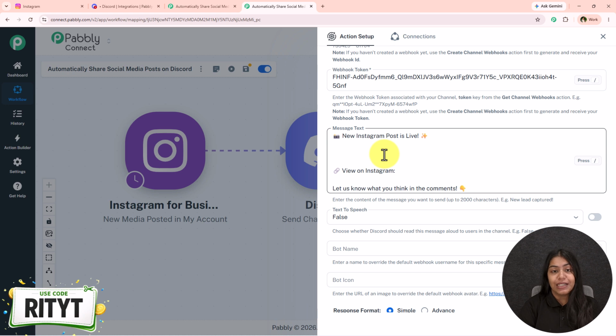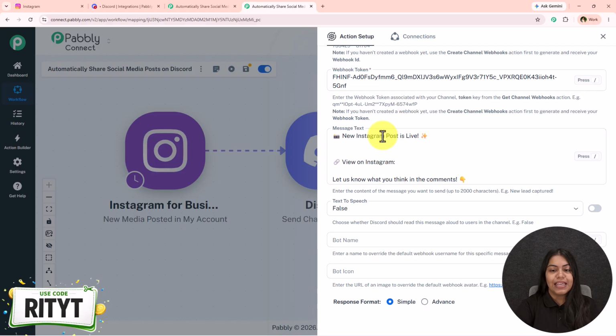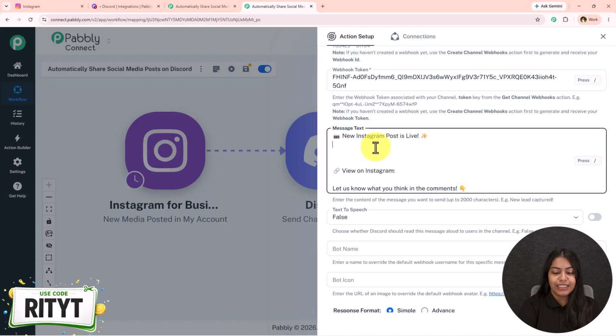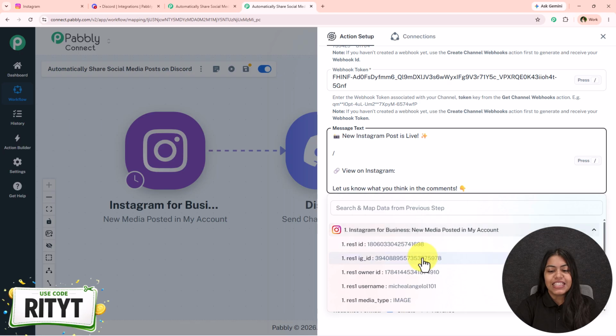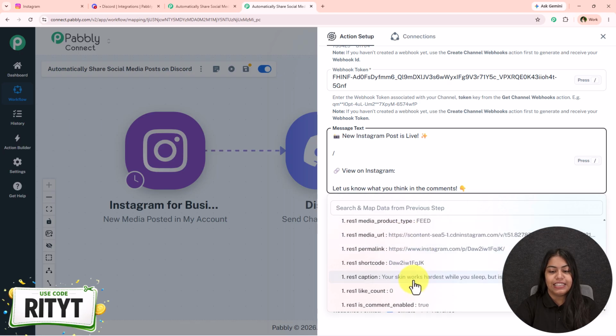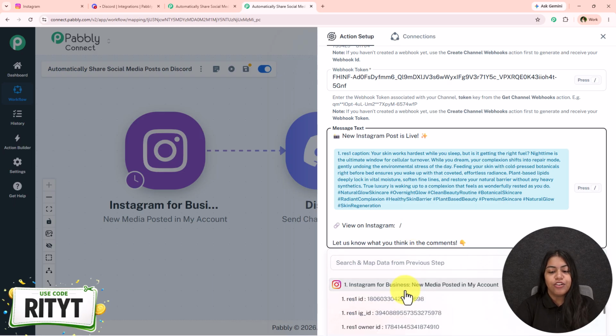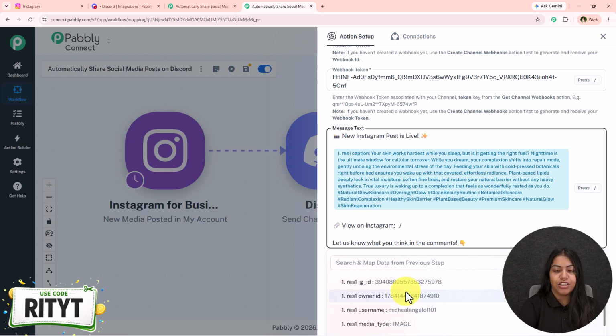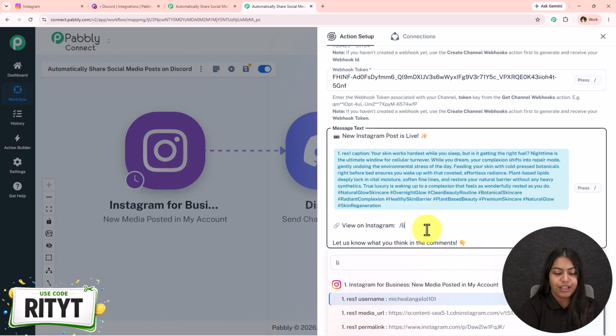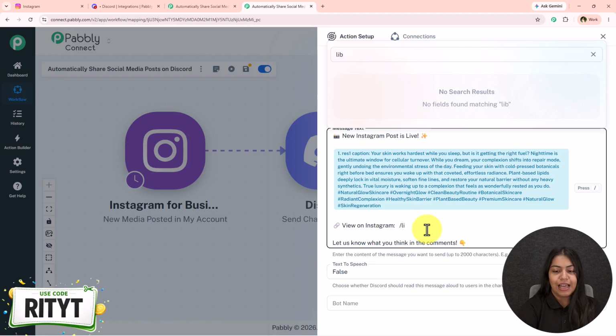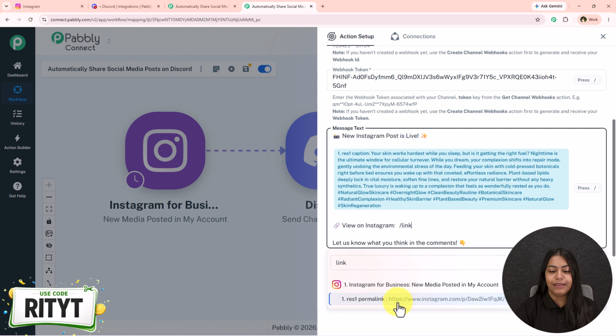But we're not going to enter the post details like we entered the template of the message, because the post details will change with every new response received. That's the reason we are going to map it. So you must be wondering what is mapping. Mapping is a method by Pabbly which means inserting the data from the previous step. And when we insert the data from the previous step, automatically our data becomes dynamic and changes with every new response received. In order to map this data, I'm just going to put a slash and then search for the data which I wish to map right over here. In order to map the link, I'm just going to search for the permalink and simply map the permalink.